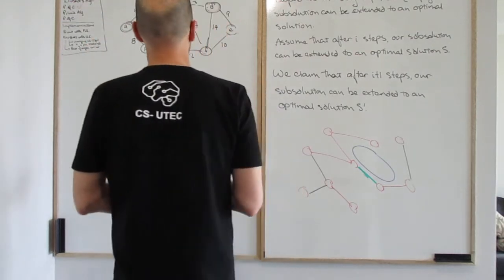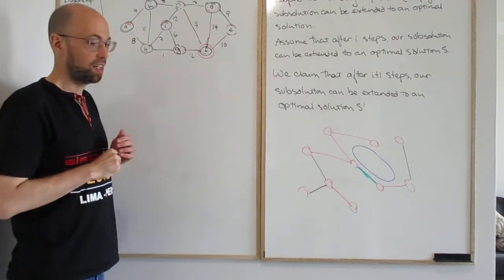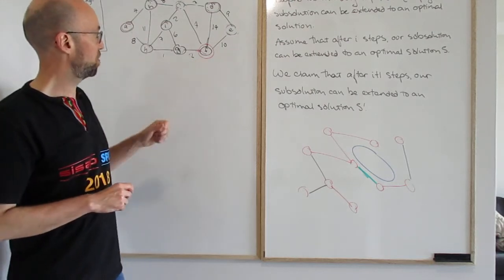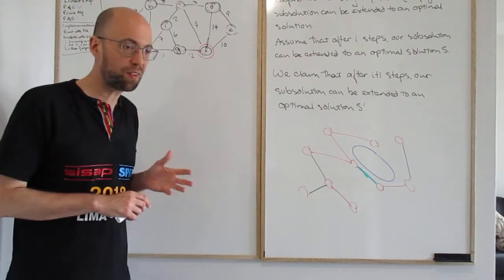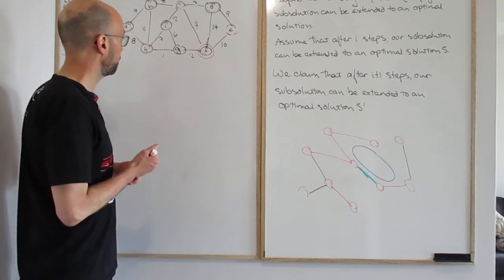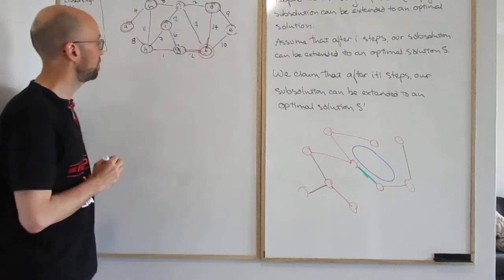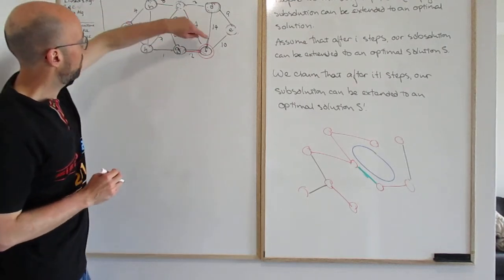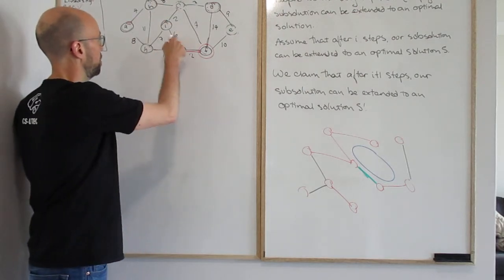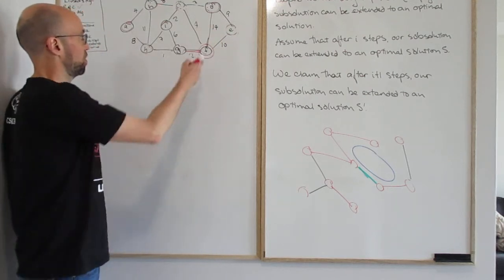So, F, where is F? What Prim's algorithm does, it starts with a tree consisting of one node, which is here, which is F. And then it looks at all of the edges incident to its tree, and it adds the cheapest one. So it adds 2. Okay? And now it looks at all the edges incident to this, and it says, okay, so I can take 1 or 6 or 4 or 14 or 10. What's the cheapest edge that I can reach?